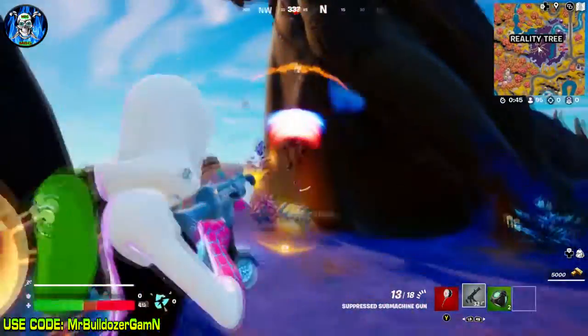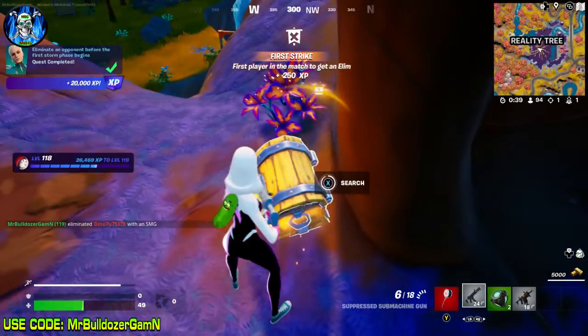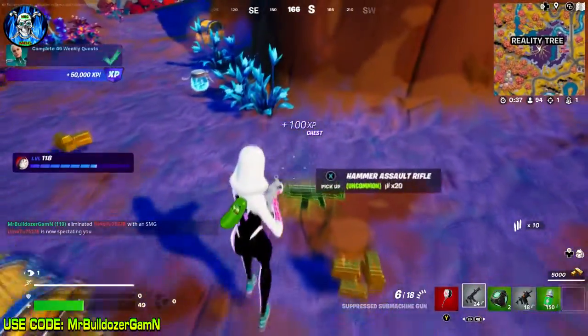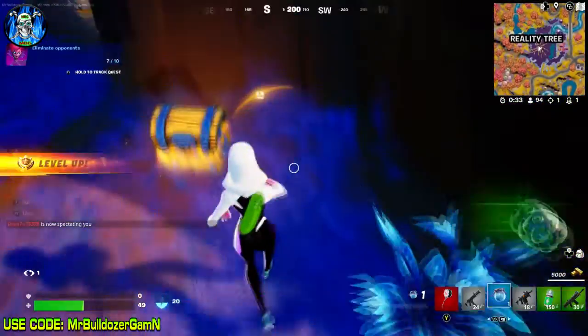Landed. I got lucky here, I'll be honest with you. I think that person picked up a weapon that just didn't have a lot of bullets in it. So the reason why they didn't eliminate me, because they definitely had the drop on me. So we got 7 of 10 eliminations now.